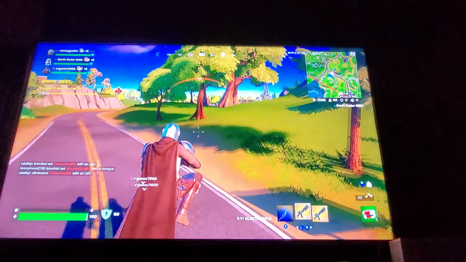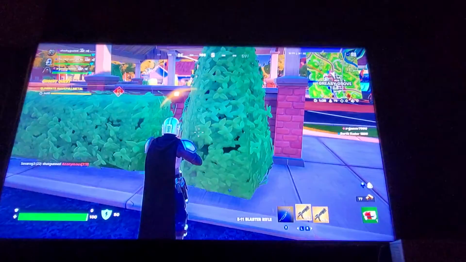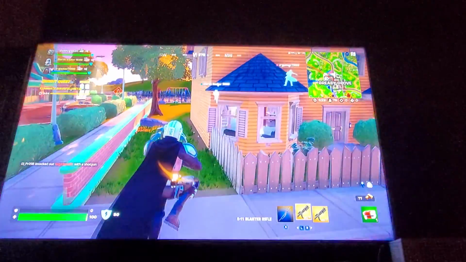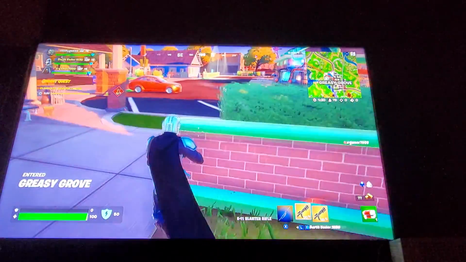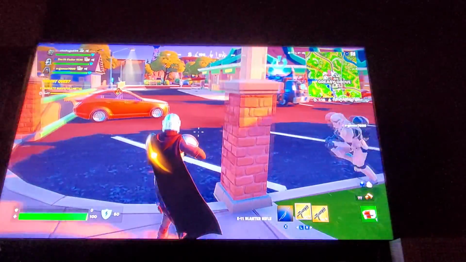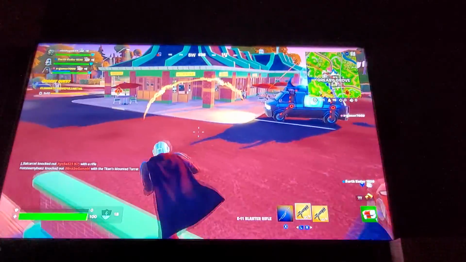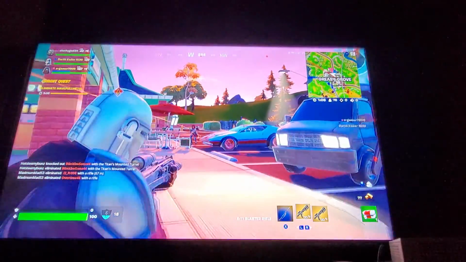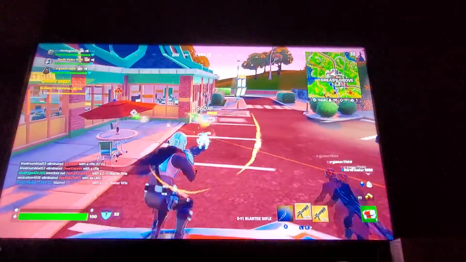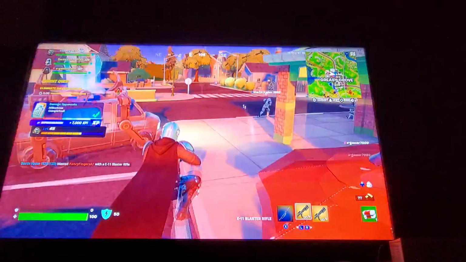Oh, I think there's actually some kids fighting, so let's go and fast forward. Okay, there's people here. Oh, I'm coming. I saw his footsteps. Oh, he's right there. I keep shooting. Go! He's a bot. That guy got destroyed. There's more people.